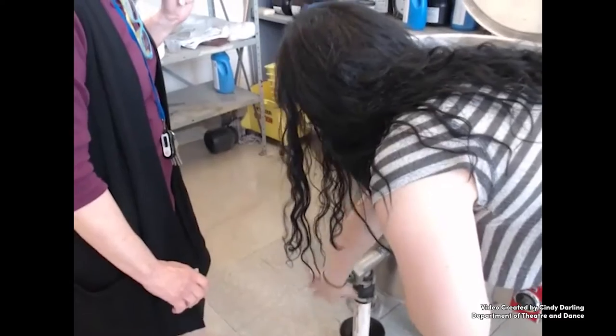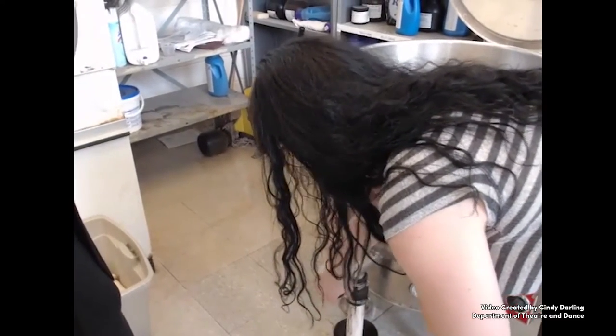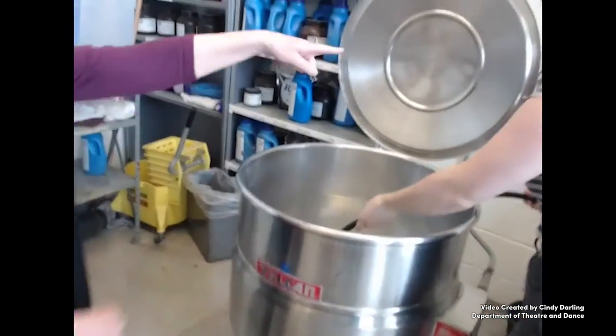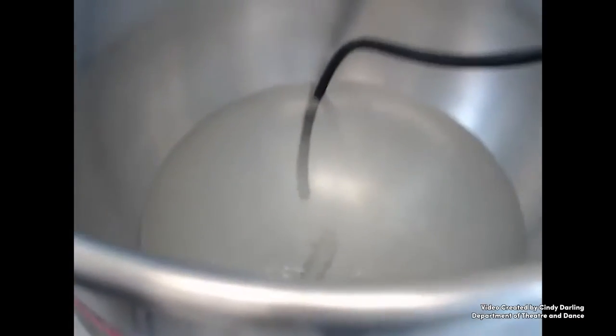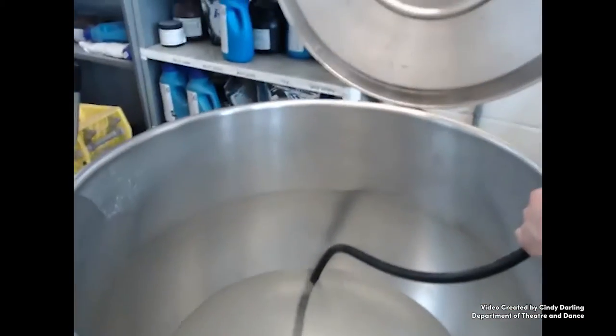One of the most common adjustments to a piece is color. We dye fabrics, or finished garments, in these two restaurant stockpots, which have their own heating units. We use RIT dye, and it's important to boil the color and dissolve it completely if you want something dyed evenly. The pots are filled by using a hose connected to faucets on the wall.